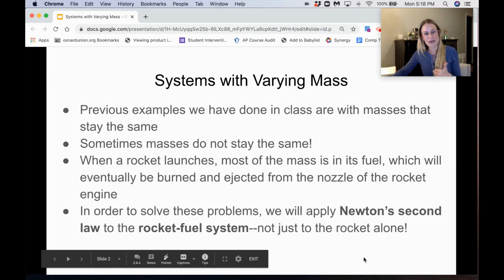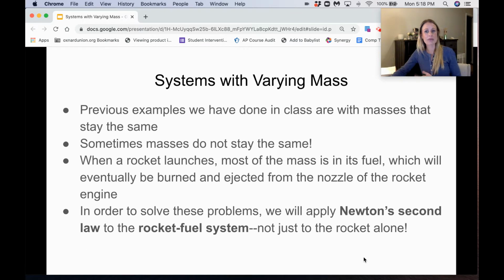So in the previous examples with our conservation of momentum, we have done examples with masses that stay the same. Okay, so we have collisions, velocity is changing, but mass itself isn't changing. However, sometimes mass does not stay the same. An example of this would be a rocket that's burning fuel, right? That fuel makes up a lot of the rocket's mass. So as the fuel is burned, it loses mass, and therefore the velocity is also a function of the rocket's mass. So as the mass gets smaller, the velocity is going to get larger as well, because we know that the inertia of the rocket is decreasing, and therefore it's easier to accelerate forward.